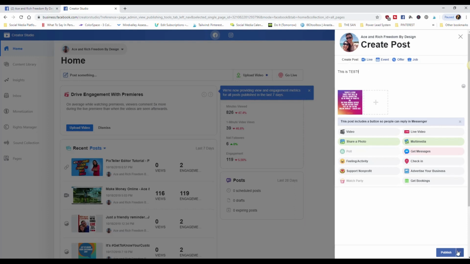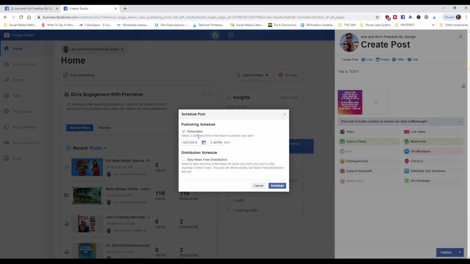And now how do we schedule? Down below, you'll see the drop-down. It says publish, and then there's a little arrow. What you want to do is click on the arrow, and you see where it says your options: schedule, back date, save as draft. So if your post is not ready, and let's say you did a series of 30 days worth of content and you wanted to post on specific days, you could save your drafts in advance and then one by one you can schedule them if you want. Or I like to just go right here to schedule and just put it up, right?